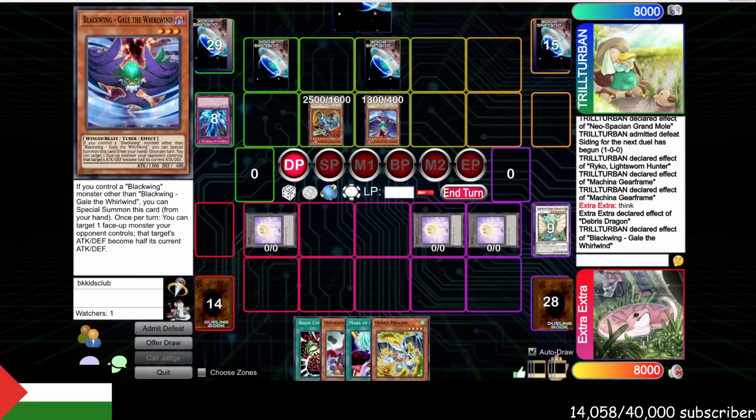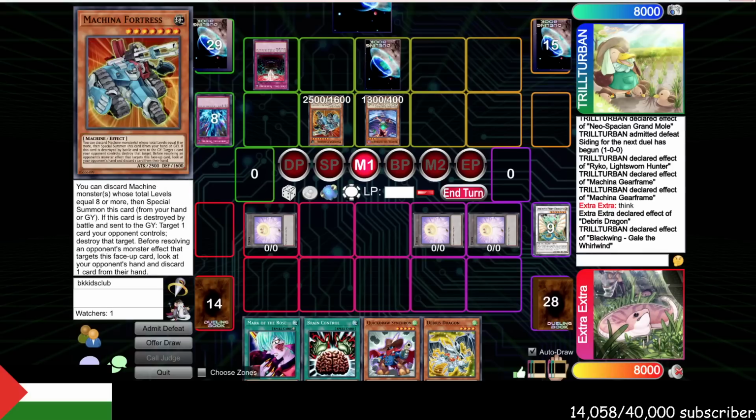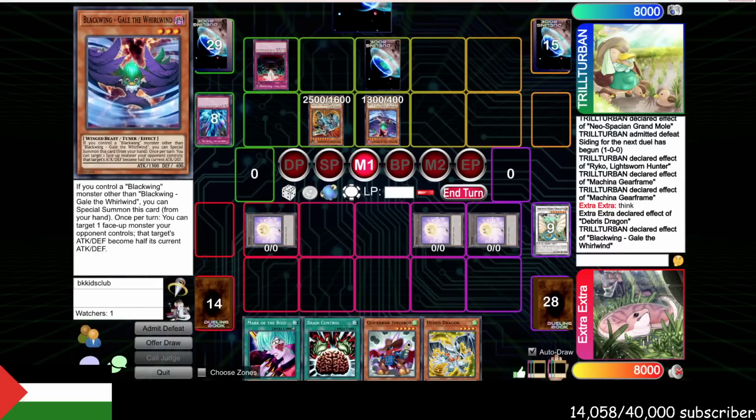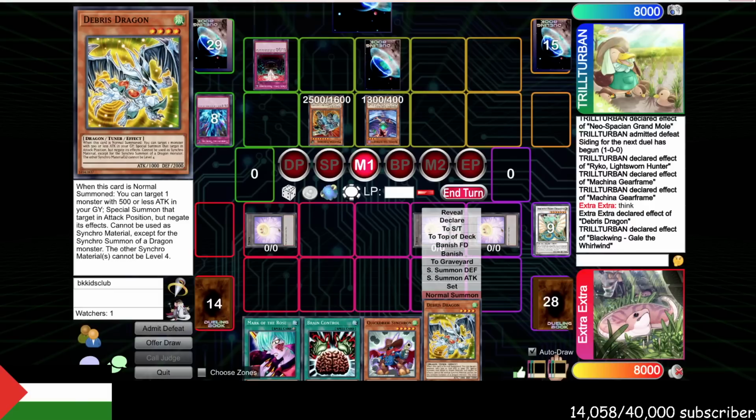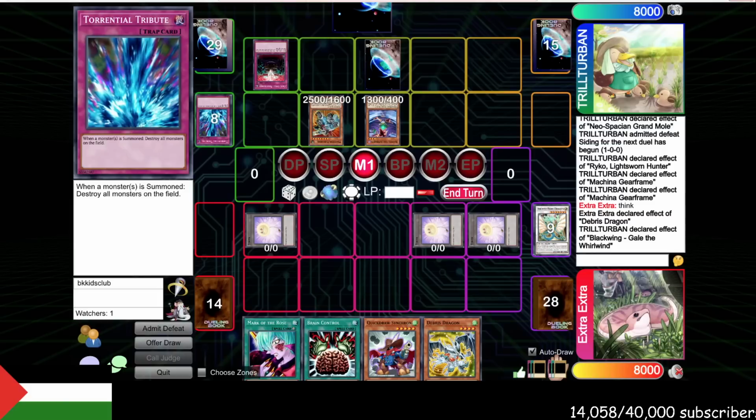We have another Debris Dragon, so we can always go for, like, a worst case scenario. Anti-Spell Fragrance! What is happening right now? Okay. Is it just make, drill, attack, Gale? No, I think it's just Black Rose. There's no way his back row is Starlight Road, is it? Was that one of the earlier ones he said?